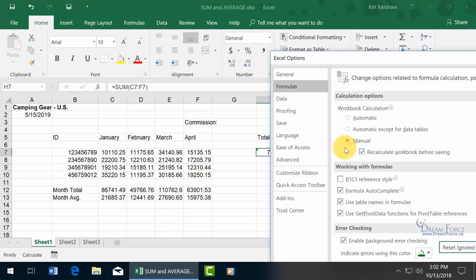So this could be helpful if you don't want to update it automatically because you've got some sort of audit going on, where you can update it, you have to enter in the numbers, but you don't want to lose track of what the original number was. Until that is, as you can see over here, you save the workbook. Once you save it, it'll automatically do the recalculation for you and update it based upon these cells here that the formula includes.